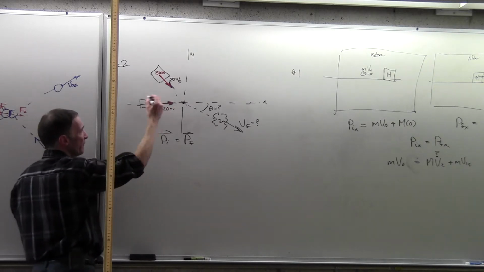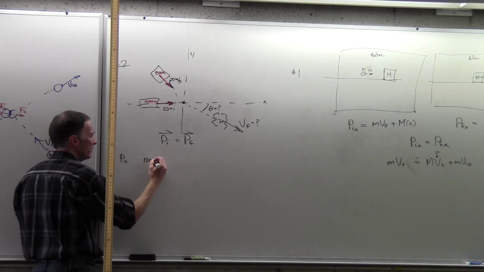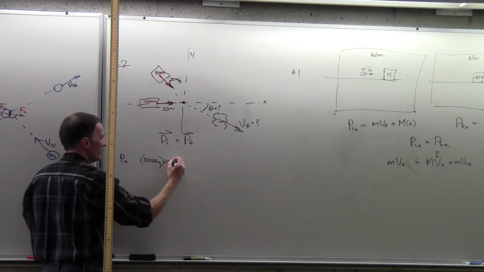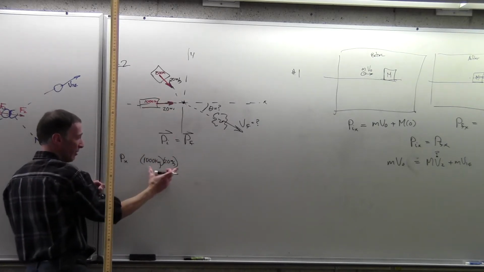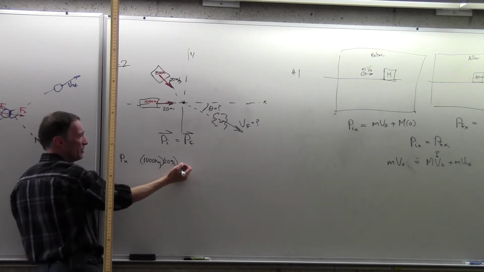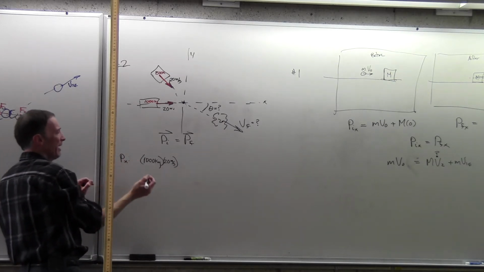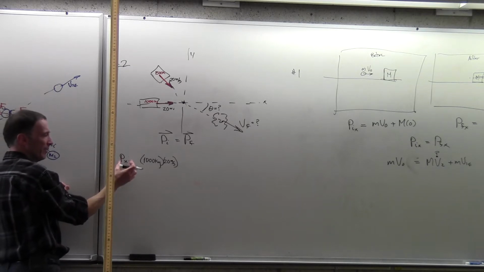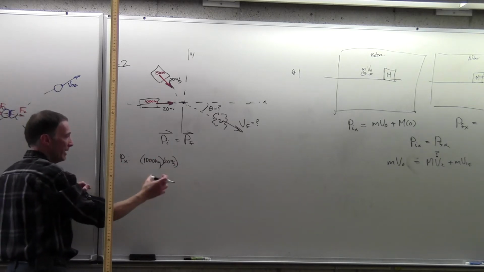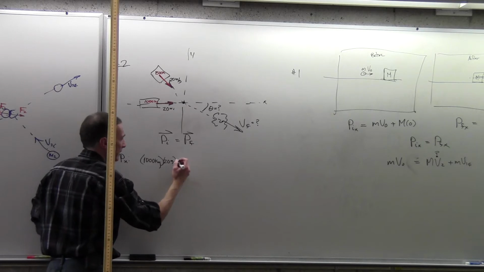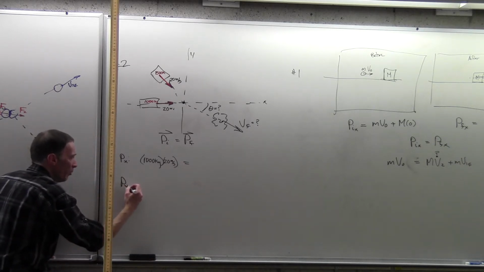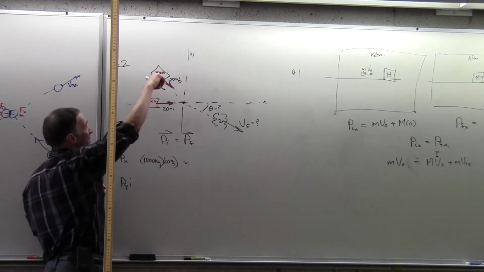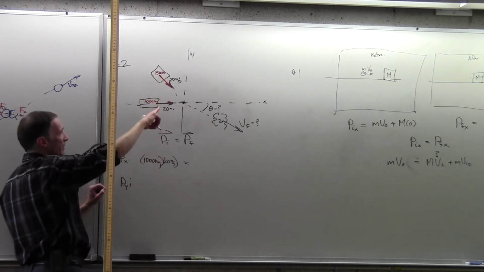And so I would start off here with 1,000 kilograms, the car, times 20 meters per second. That's its momentum. It's in the x direction, so if you want to use an i-hat, you can do that. Right now, I think it might be easiest just to think in terms of the momentum in the x and the momentum in the y. We can also get the initial momentum in the y. Let's look at that.